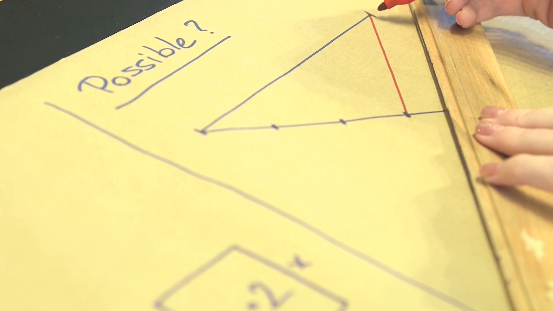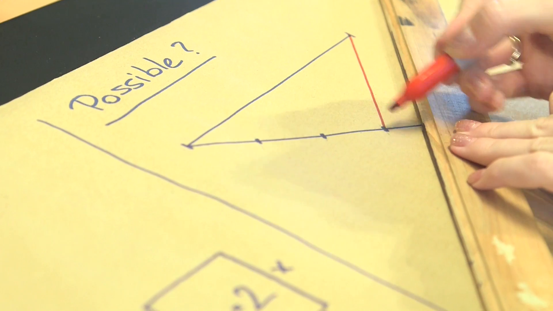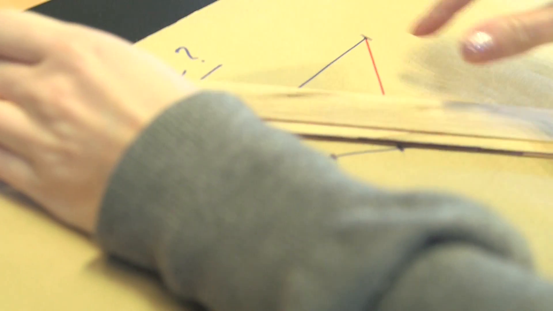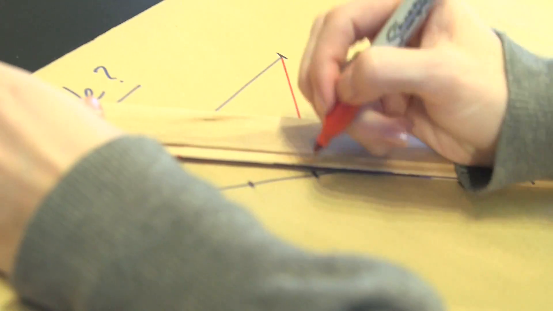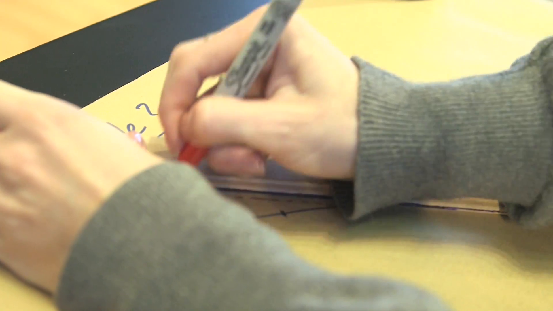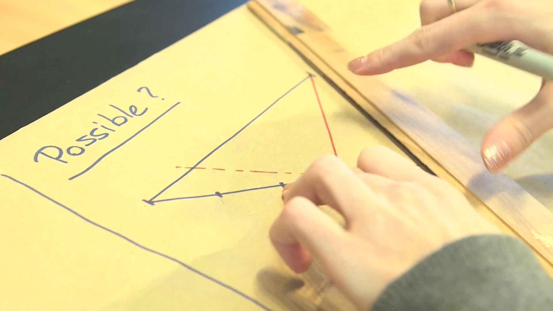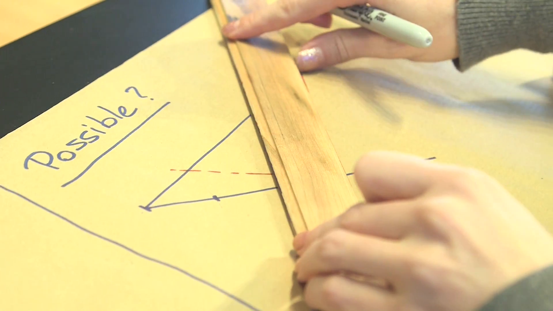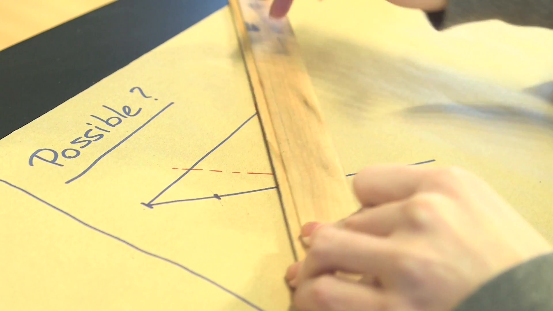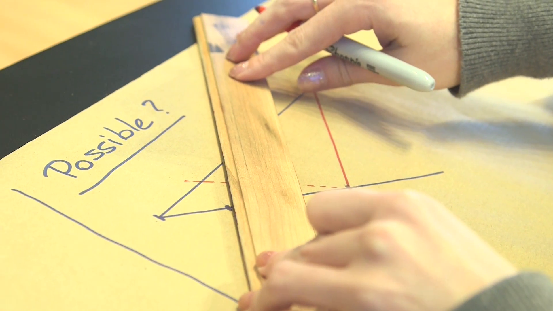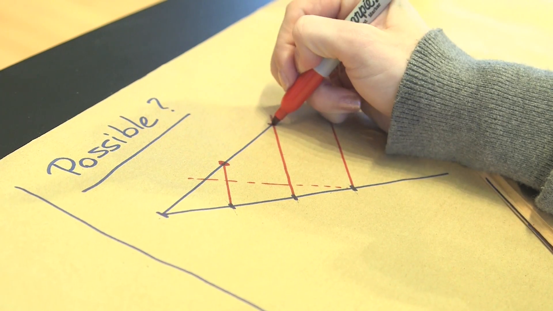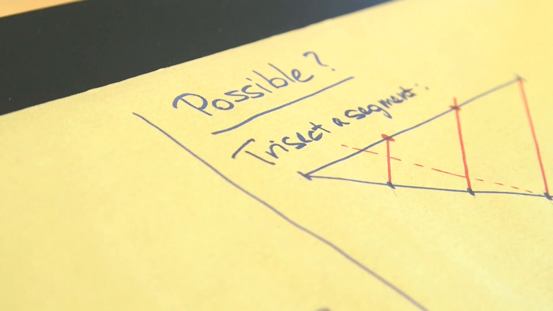And then connect these two ends. And then from this point, draw a parallel to this red line. Now I haven't told you how to draw a parallel, but a parallel is what's perpendicular to a perpendicular. So what you would do is you would draw a perpendicular to that red line here, and then you would construct a perpendicular from this point to that. And that would be parallel. And then another one from over here. And magic, where it intersects, trisects that original line.